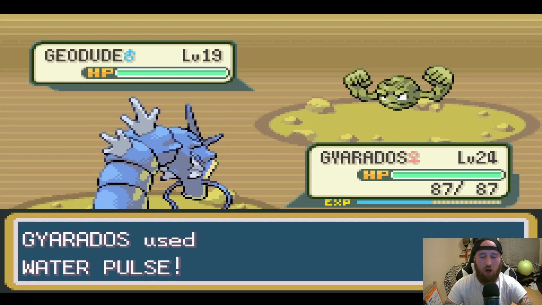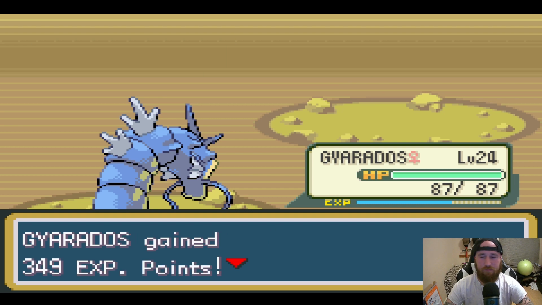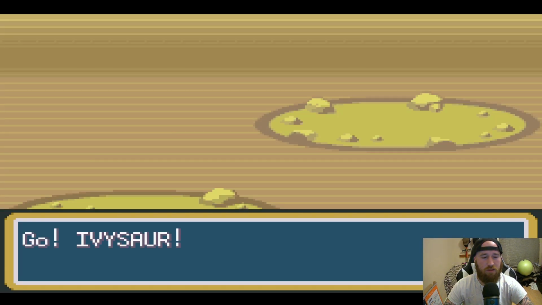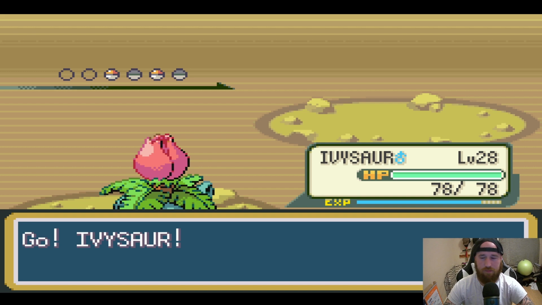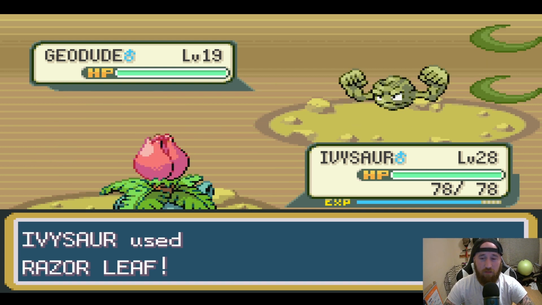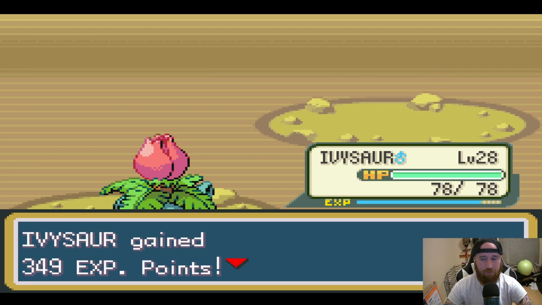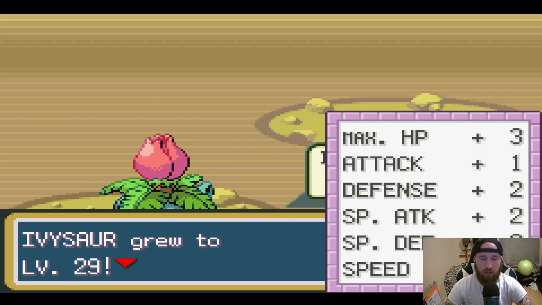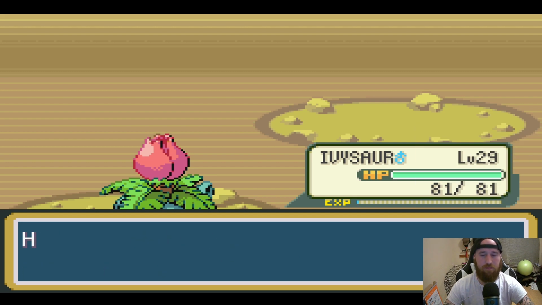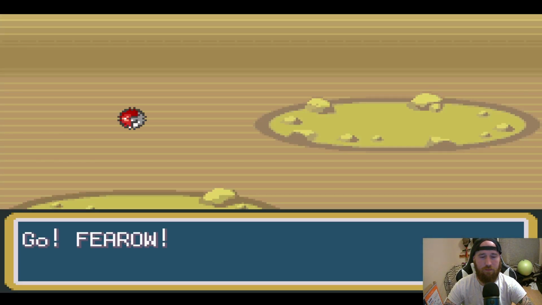Gotta love it when they just send out an army of one Pokemon at you. And like I said, wanna balance out the usage. And realistically, we could even get Nidoking involved with his Brick Break fighting. We'll always do wonders against the rock types. 29. What? Sweet scent. I don't need sweet scent. Appreciate you asking, though. Boom.